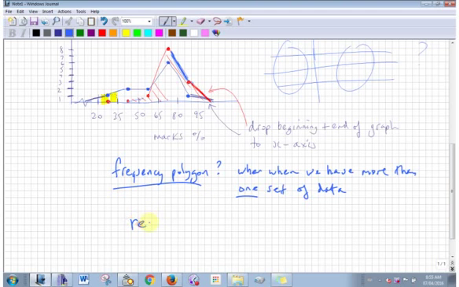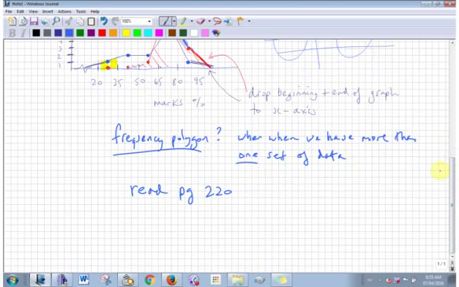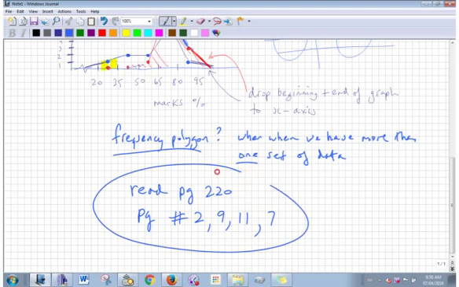Okay? So, summary of what I just said the last couple of days is on page 220. You know those green summary boxes I keep telling you to look at and read and review before your tests? Okay, good stuff. And then 2, 9, 11, 7. Yes, those are in the right order. 7's a trickier one, okay, as to which is X and which is Y. Same page. Well, 221, I guess it is, right? Same as yesterday.